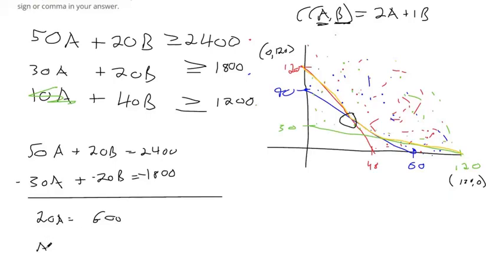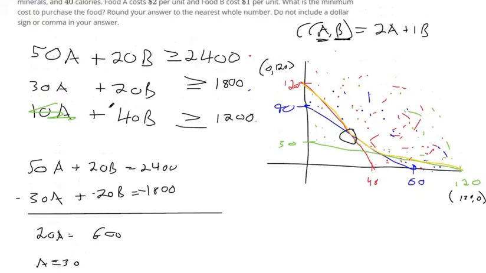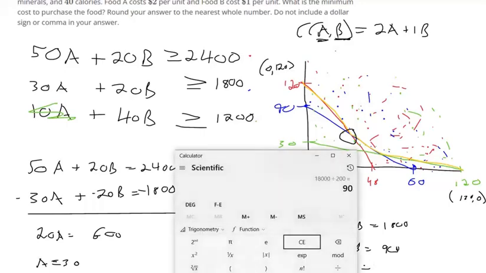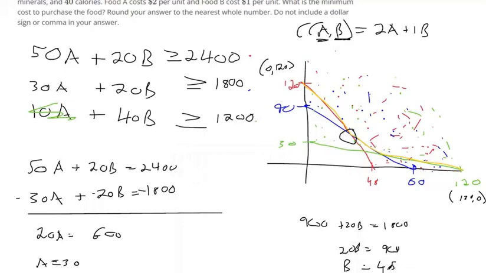So when I solve, I get A is 30. So that's the x-coordinate, the a-coordinate in other words. To find out the b-coordinate, I could plug 30 into either one of the two equations and it should give me the same thing. So if I plug in 30 in here, that's 900 plus 20b equals 1,800. So subtract that 900 from both sides. Divide both sides by 20. So 900 divided by 20 makes 45. So it's 30 on the x, 45 on the y right there.